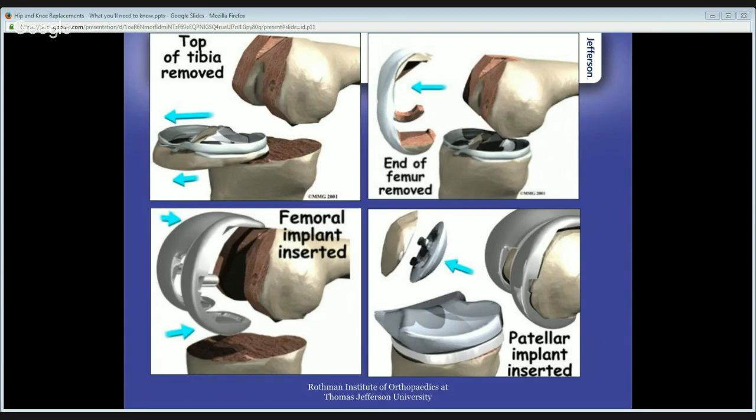This is what it looks like after surgery. So you have the metal part, and the plastic in between. And then you also have the x-ray version of it here too. When you look at an x-ray, white is the metal, as you can probably guess, and this is your new resurfaced knee.